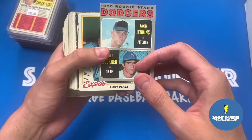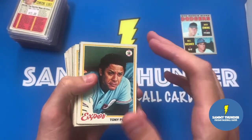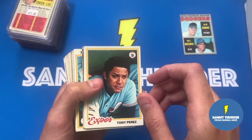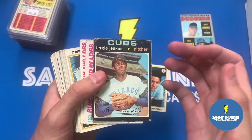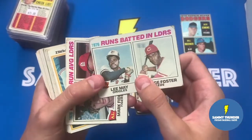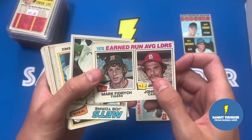So again, this Buckner was from the pack break yesterday, so I'm going to put this down. This is a mixture of the five-cent cards and three-for-a-dollar. This 1920 Pros was a five-cent card. The Fergie Jenkins - I got this beat-up card from the '71 set. This was one of the cards for three-for-a-dollar - for about 30 cents I figured that was okay. This is a five-cent card - the George Foster and Lee May with Fidrych and John Denny, ERA leaders from the '77 set.